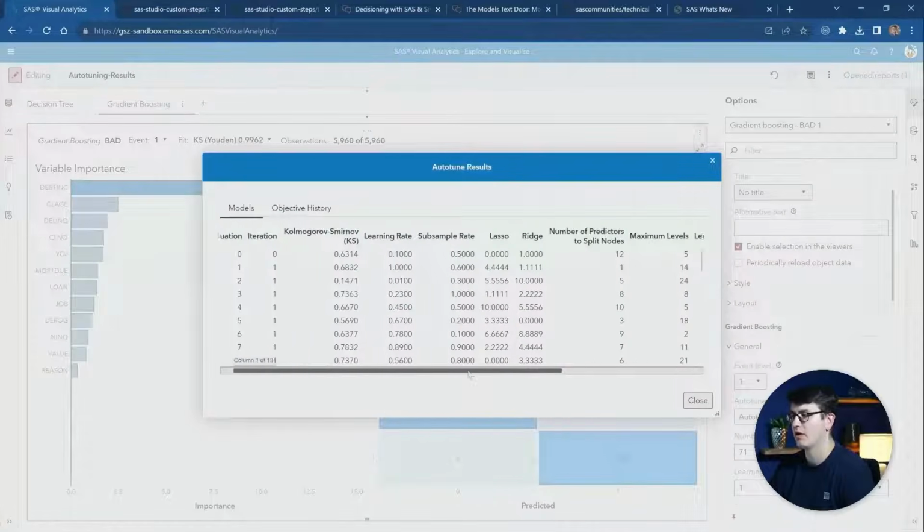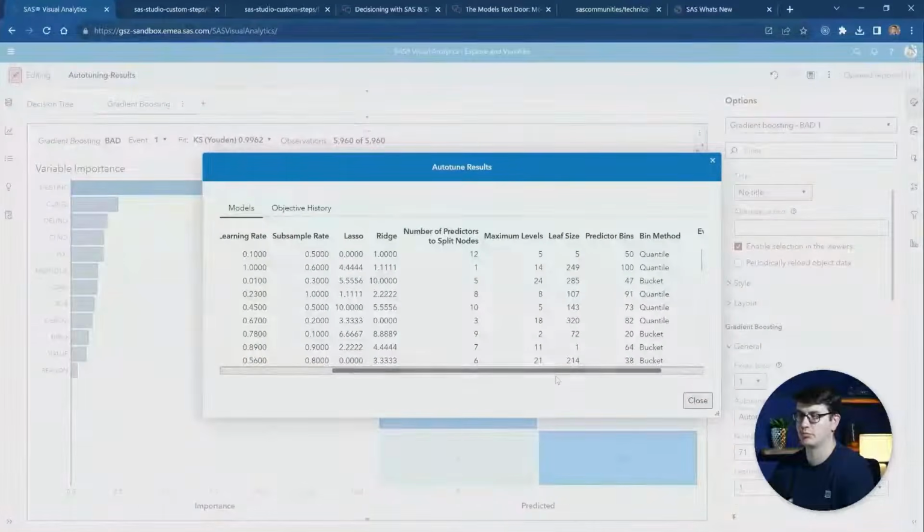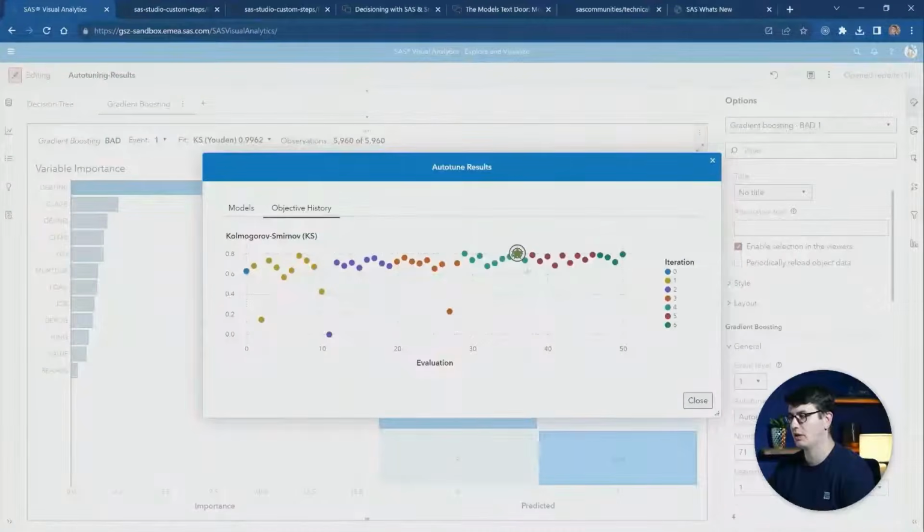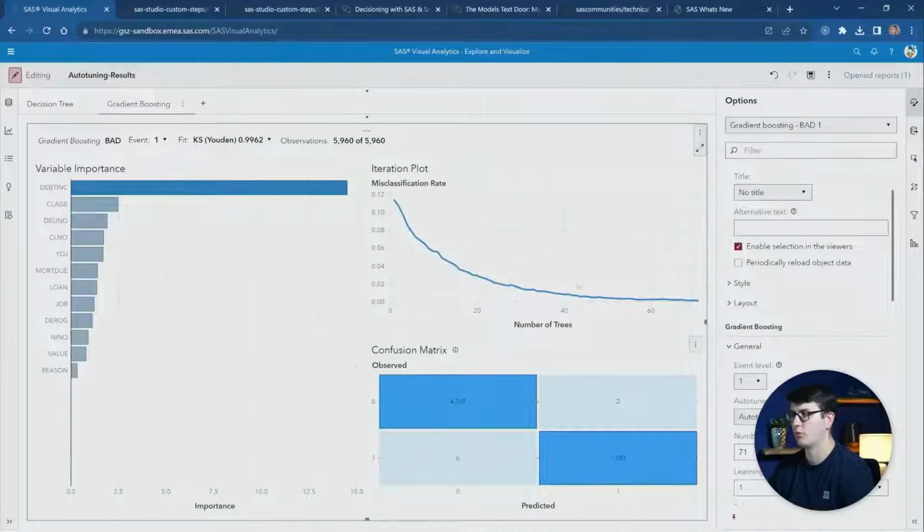Here, of course, all the metrics look a bit different just because of the different algorithms that were used. And also here you can view the nice looking objective history. This will help you to better evaluate how the auto-tuning went and can help you guide when you take it from Visual Analytics into Model Studio, for example.